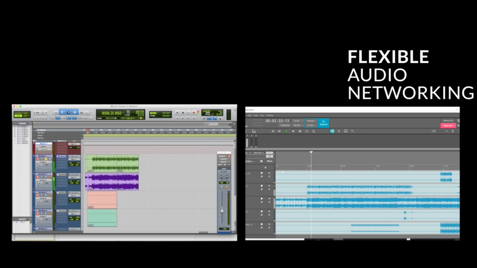So I'm going to press record on all of those, and I'm going to press play on the PC as well. Now I'm recording all of the tracks that are on the PC directly through an Ethernet cable and directly over to my Mac. It's as simple as that, and this happens in less than a millisecond of latency. And you can transport lock this as well.